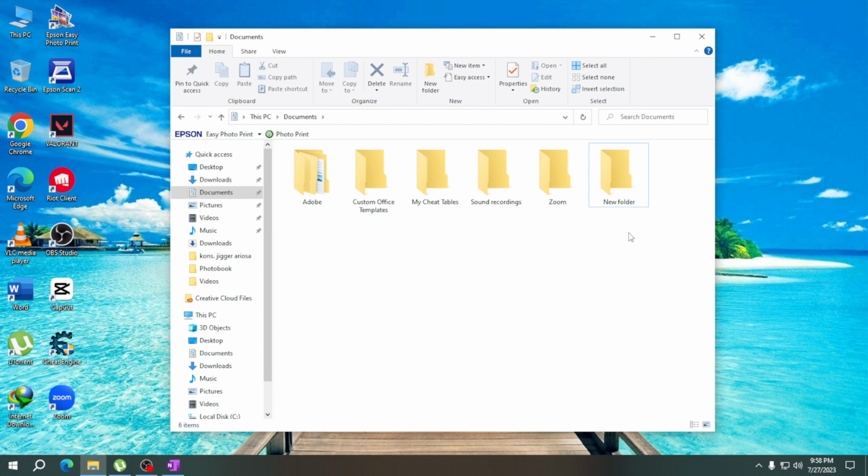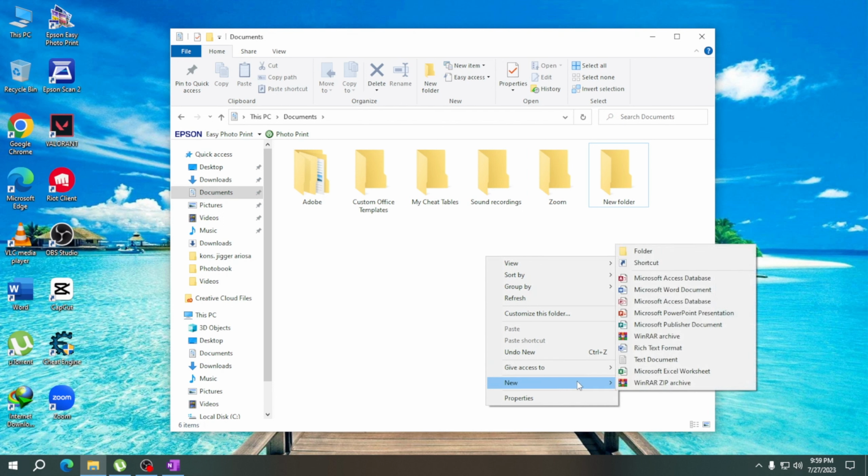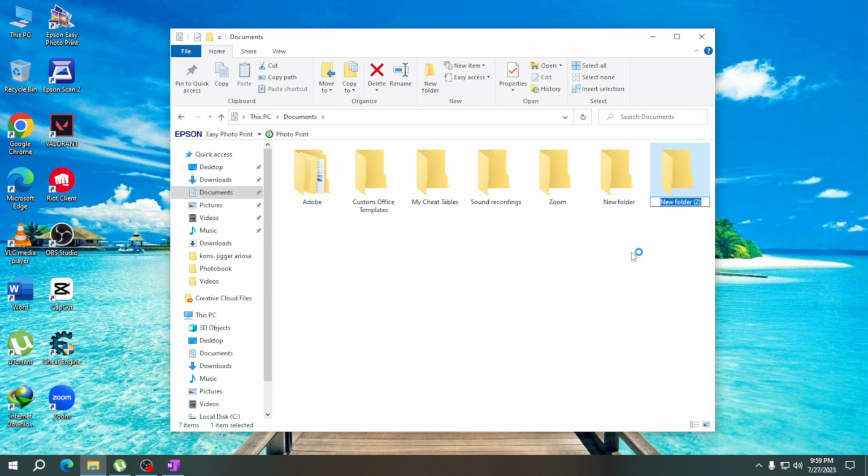The second method is you just have to right click anywhere on your desktop, hover over New, and then a submenu will appear. You just have to click the folder. Tada! Your folder appears like it was conjured by a tech-savvy magician.